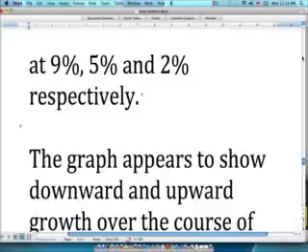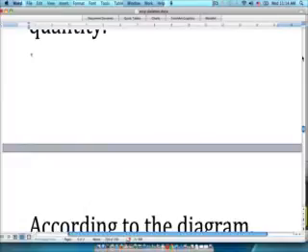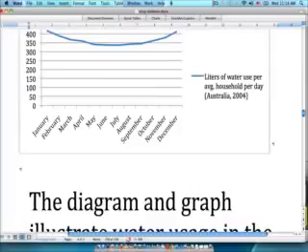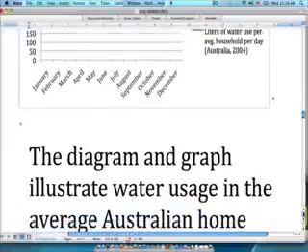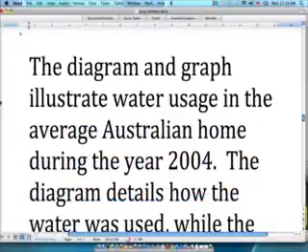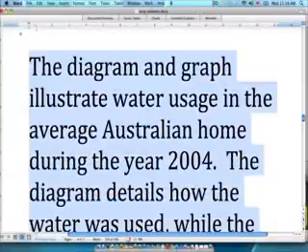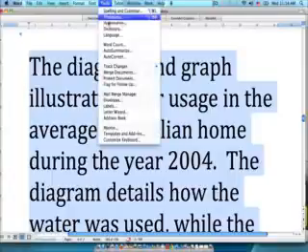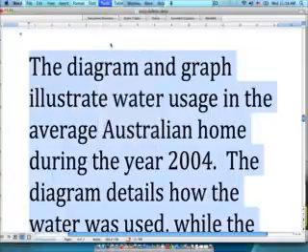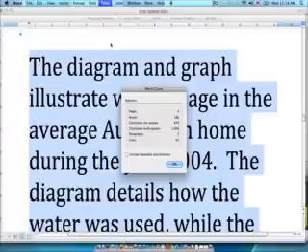Okay, now I just want to very quickly do a word count to show you that this pattern should put you between 150 and 180 words. You don't want to go much higher than that because remember you have to do this within 18 minutes, so it's got to be a structure that's quite fast to complete. So here we're sitting at 186 words, which is okay.